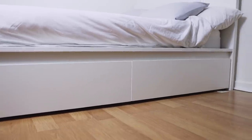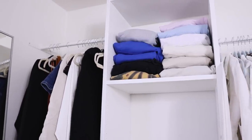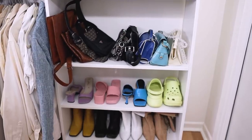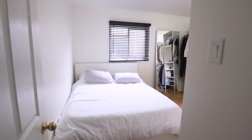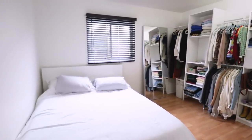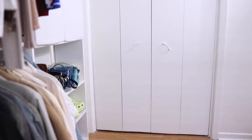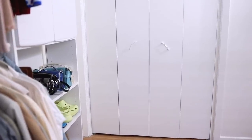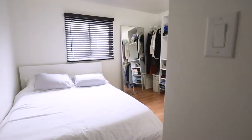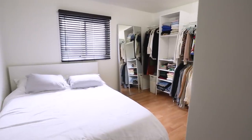It's no secret on this channel that I really enjoy clothes and fashion as well as DIY, designing, and building. In an ideal world I would have a walk-in closet with all my clothes laid out nicely. But I live in a two-bedroom apartment in Toronto and I don't have a walk-in closet. What I do have are these bifold closet doors, and what I did is create an extension of that closet all down this wall. It takes up a little chunk of the bedroom but gives me that walk-in closet feeling.